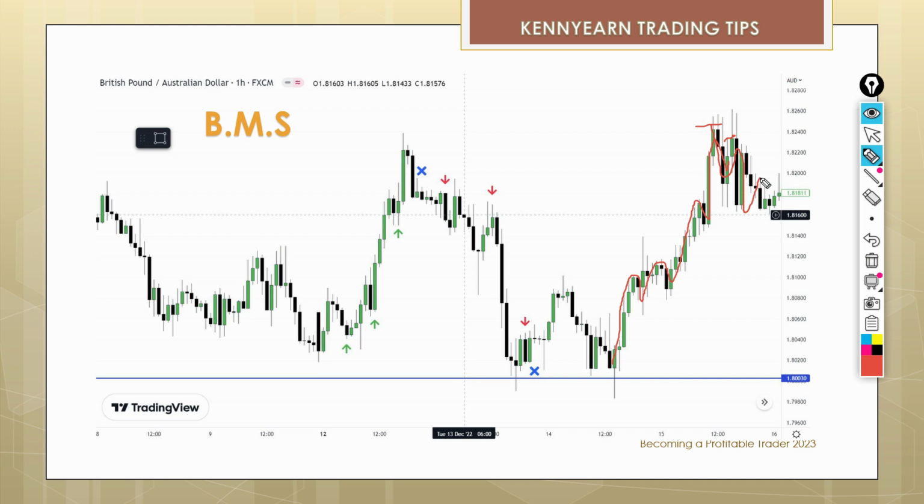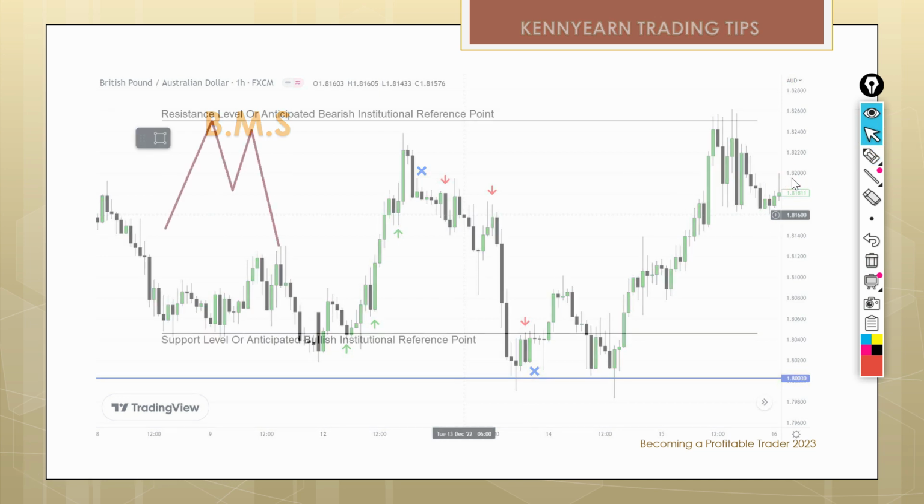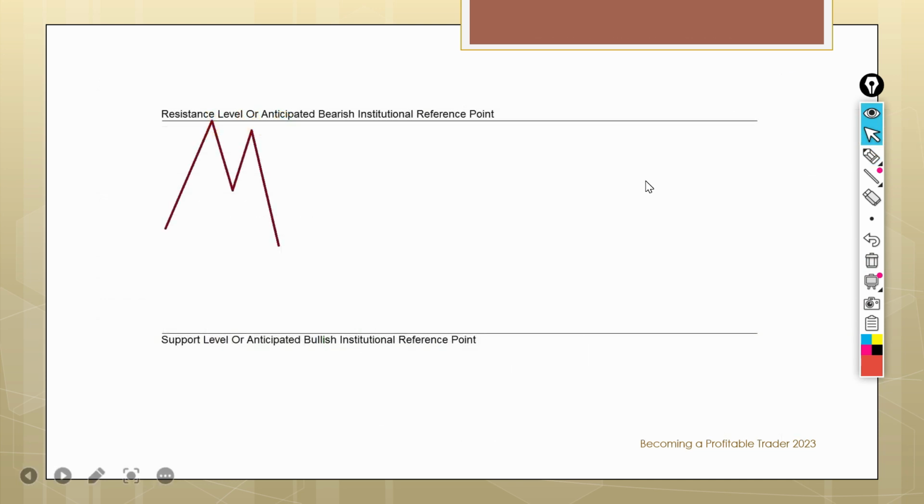So this is one of the most beautiful and most important things you'll ever learn in technical analysis in the Forex market. BMS, breaking market structure of the patterns the market has been working with. All right. And that's where I got those patterns from, by analyzing the market. So these are examples of how we use BMS.